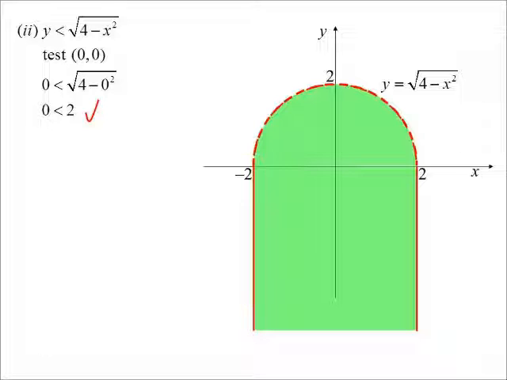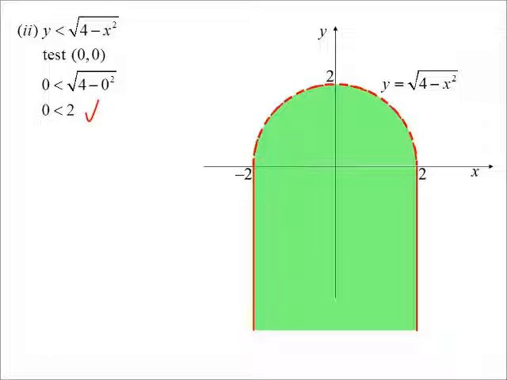The other interesting thing is you'll notice that it's not dotted below. Because again, on the actual boundary, we'll satisfy the inequality. So if I pick a point, let's say x is -2, y is, pick a y value. -5. Okay, so -2, -5, let's sub it in. Square root of 4 minus -2 squared, 4 minus 4 is 0, is -5 less than 0? Yes, it is. So that part of the boundary is actually solid.